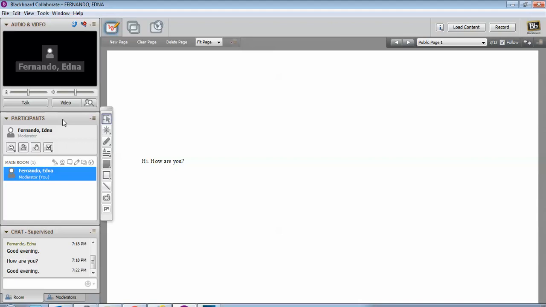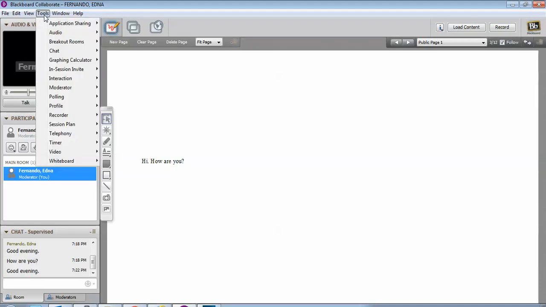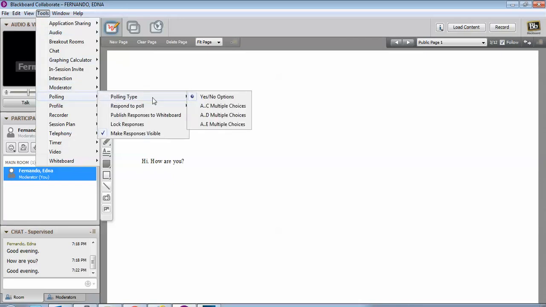And then after that, how to conduct a poll. So I have to go to the tools. On the tools, you can see a lot in here. Polling is in here. I can choose from the polling type.